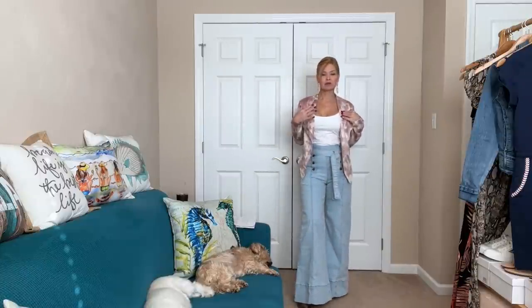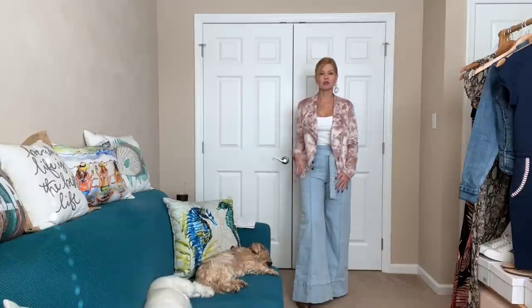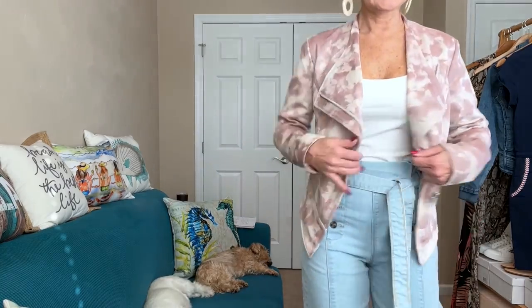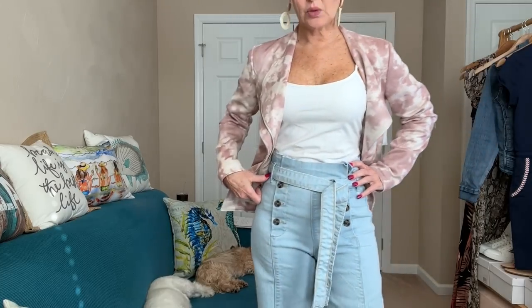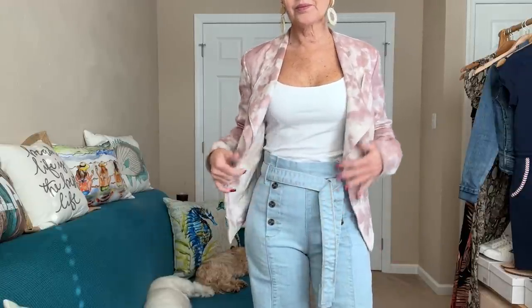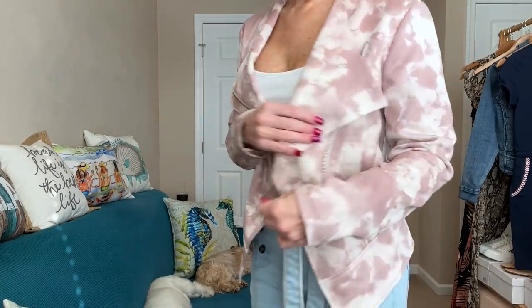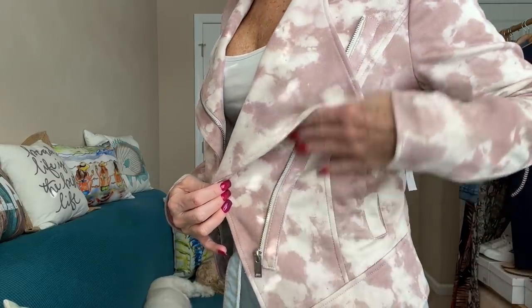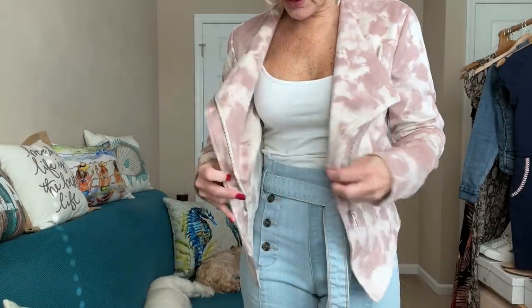I've heard tie-dye is going out but I don't really buy that — I think the tones may change but this one is perfect; I had to grab it, it's so soft. I really want you to see the fabric of these pants and how stretchy they are — amazingly stretchy and so soft and comfortable. You can tie the belt wherever you like; I always like mine tied off to the side. They unbutton on the side to get in and out. The jacket fabrication is so soft it feels more cloud-like than jacket-like — it zips up on the side like a moto and has pockets. You can wear it as a top or zip it all the way up.